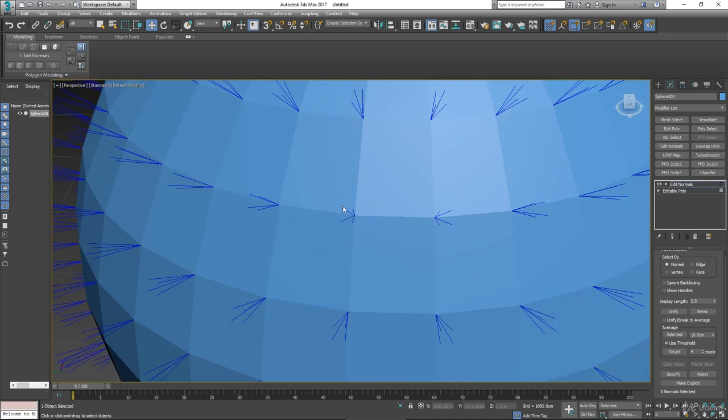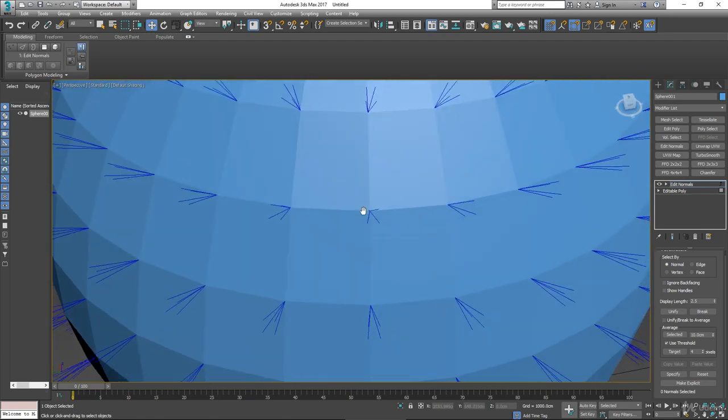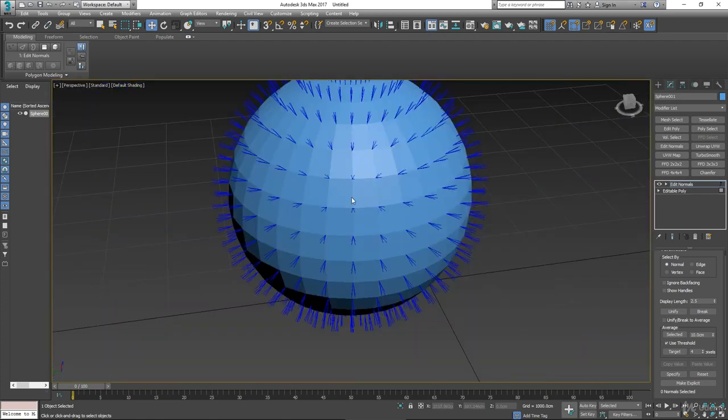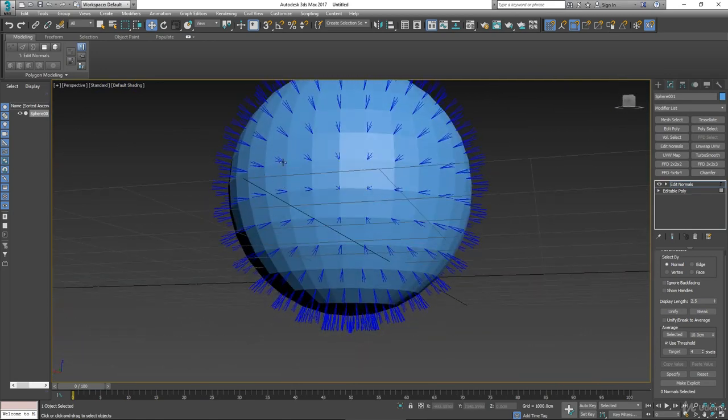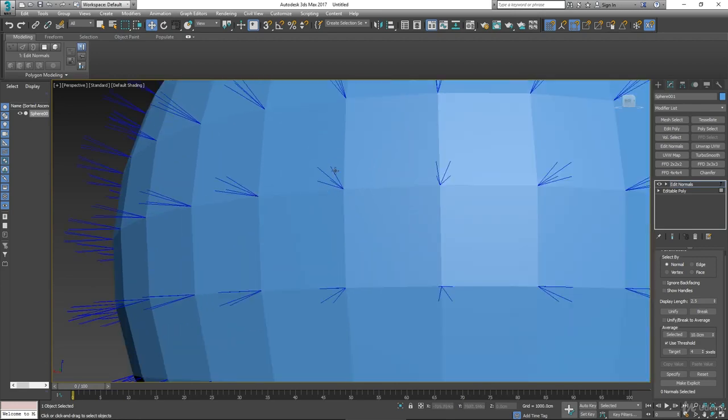It's basically information to tell the renderer how to smooth the surface between the edges of each polygon. I'm trying to explain this in the simplest form I possibly can, and you can see there are no smoothing groups on any of them. They've all got 4 vectors coming off each vertex.